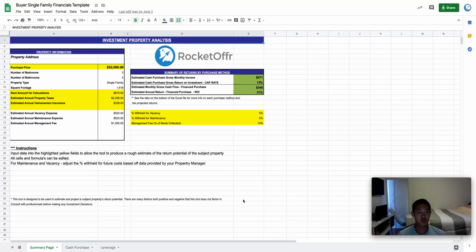Alright, so I thought I'd just record the screen and also my face too, just because I thought it might be easier to show you how I go through it step by step on the computer, and it's just easier for me to show you guys how I go ahead and analyze these rental properties on my computer.